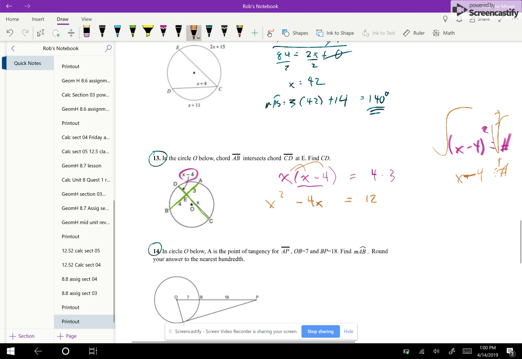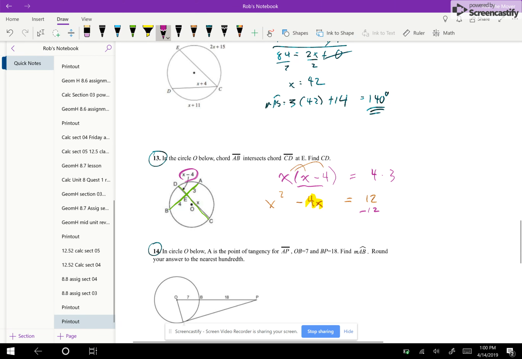So let me erase this over here. So we got to be careful here. This is a situation where you're probably going to have to factor, okay? You see you've got a middle term, right? You got this middle term 4x that's kind of screwing up our perfect square. But you could actually complete the square here and solve. Usually that's a little messy, right? We don't have to complete the square unless we have to.